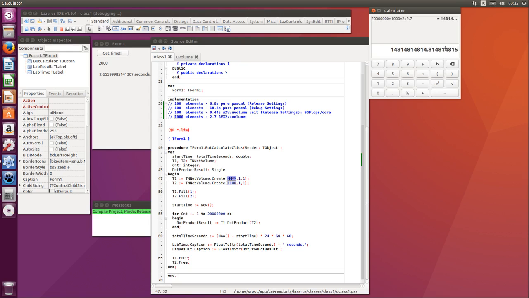And let's see how big this number is. We have here 14.8 gigaflops. So you can see how much gain we get in running a bigger array.